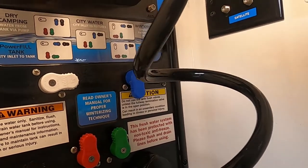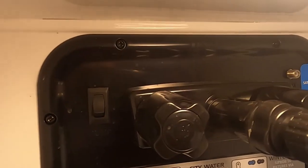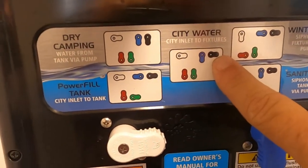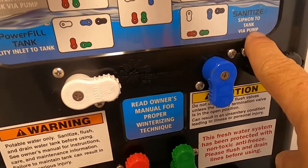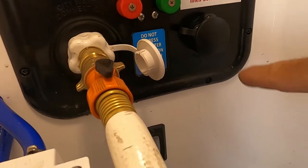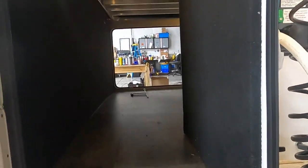Now let's continue the walkthrough of the docking station. You've got your water pump up top, hot and cold shower, a big long spray port, cable and satellite connections, city water and dry camping settings, power tank fill then dry camp, and here's how you set to winterize by bypassing the hot water heater. You can also sanitize from here. All your knobs for that water, black tank flush — we'll cover that when we dump the black and gray tanks.